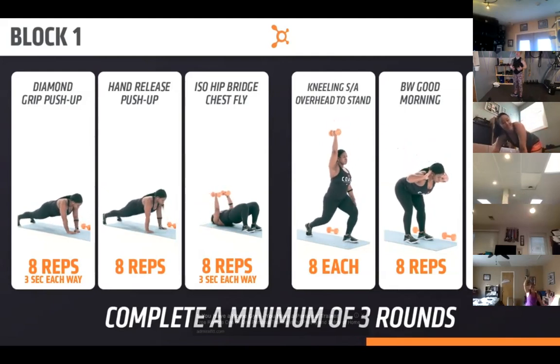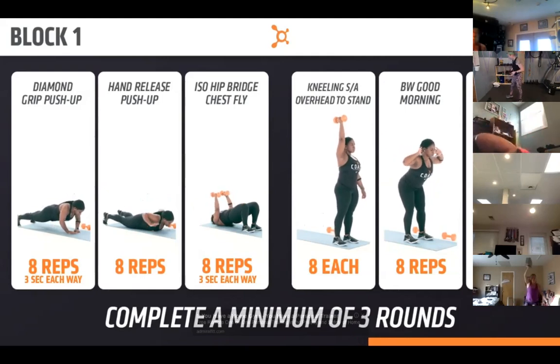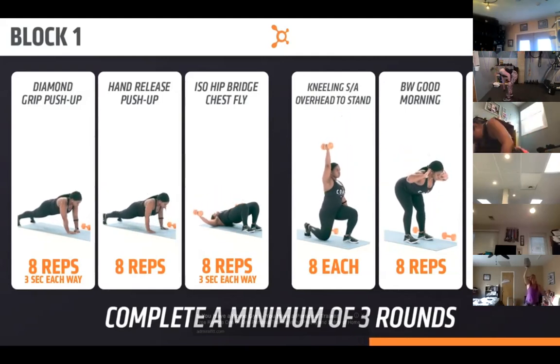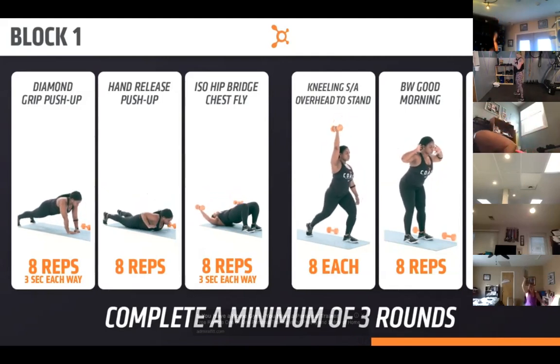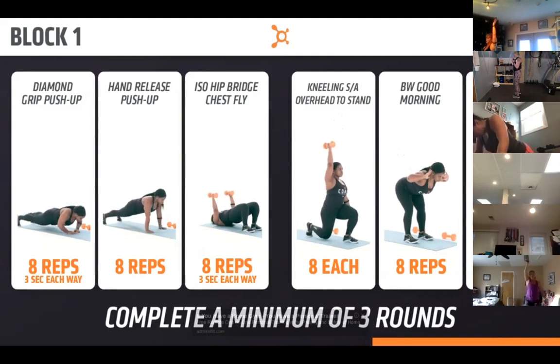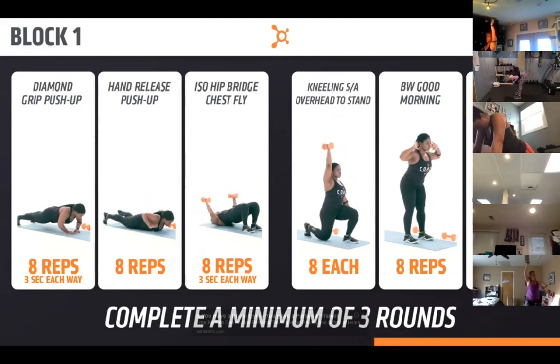Come on, guys, we're almost there. Think about how good the rest of the day is going to feel knowing that you already have your workout out of the way. You want to make that good morning just a little bit more, you can take one of those 2 dumbbells, holding it right here at the chest, as long as you keep the shoulders rolled back and down, adding a little bit of resistance here to that good morning lift.